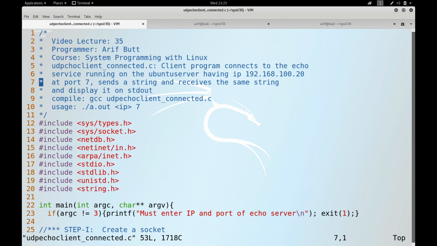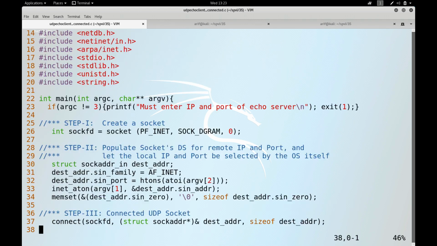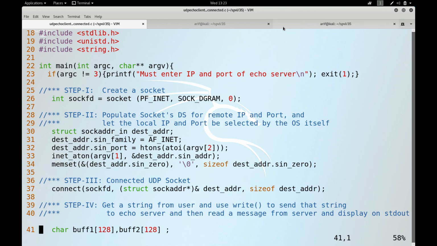Note the change. It is receiving two command line arguments, the IP and the port number. And note the change in the socket call. Over here we have the second argument as SOCK_DGRAM for a UDP socket instead of SOCK_STREAM. Then as usual we are populating the sockaddr_in structure.